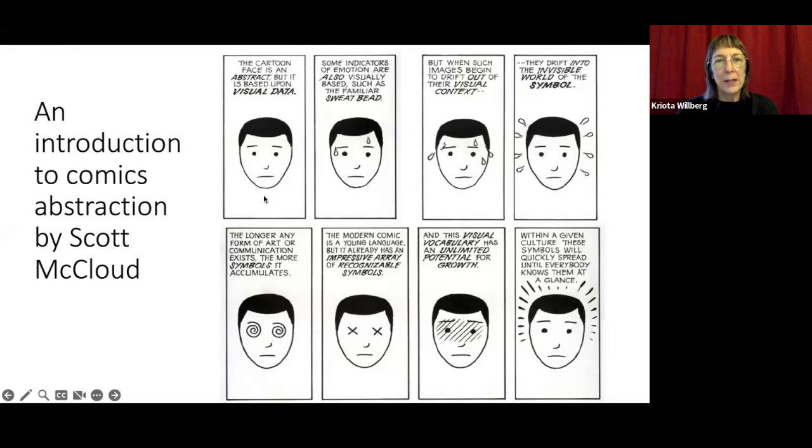Here in this first panel, McCloud had also used this space to essentially go over how simplistic drawing can be more relatable to more people because it's easier to see themselves in a face with just a dot and a dash, or two dots for eyes and a dash for a mouth. Everyone can go, oh, it's me, or whatever. So it can be elaborate or simplistic, it doesn't matter.